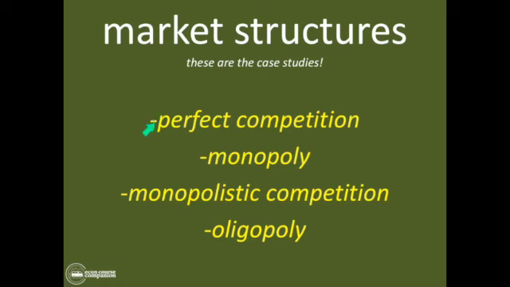So here's another way of thinking about it. Every firm's going to figure out what their cost, revenue, and profit are, but the way they behave is going to be dictated by the structure in which they have to behave. So if they're in a perfect competition market, they're going to behave a certain way. If they're a monopoly, they're going to behave a certain way. If they're monopolistic competition, they're going to behave a certain way. Oligopoly, they're going to behave a certain way. And those behaviors are going to be different, just like you behave different at school than you do at home, than you do with your grandparents, than you do with your friends. You're still you. You still make the same decisions, right? But the way that you behave in the marketplace is dictated by the structures around you.